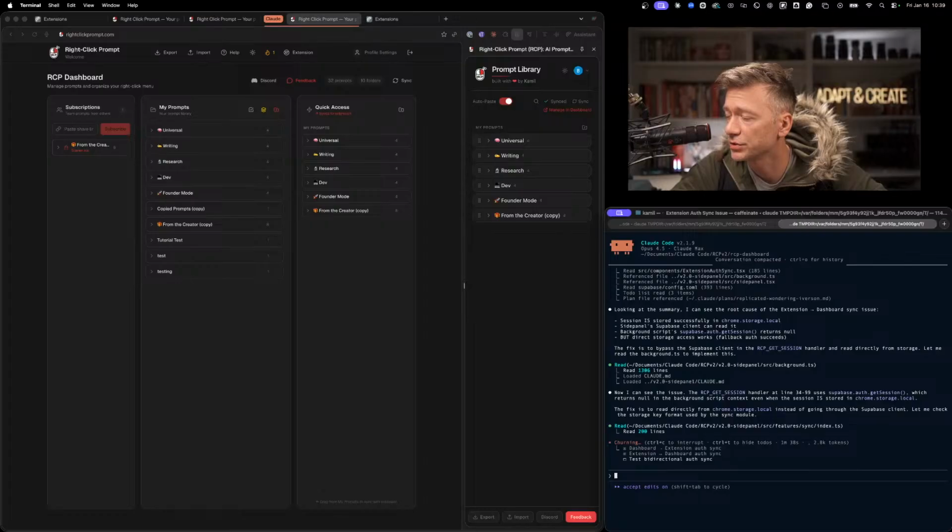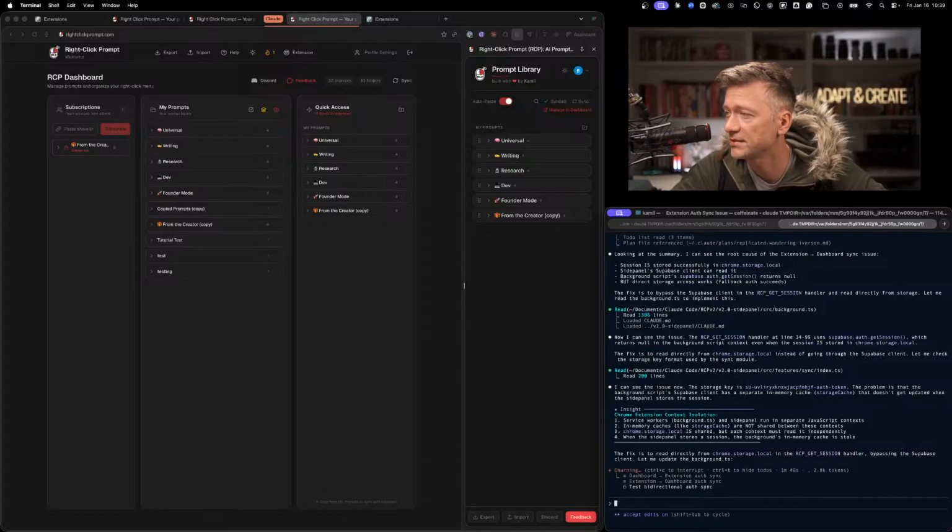Okay, it can see the issue after 20 times of trying and seeing the issues before. Okay, so now it changed to local storage is shared. All right, then let's rebuild it.